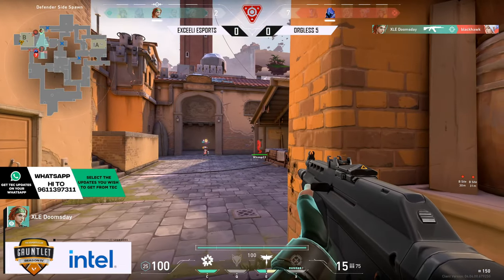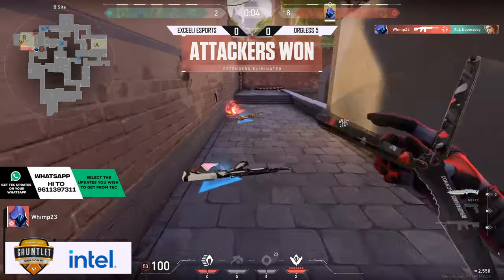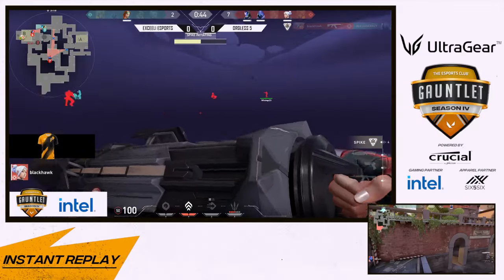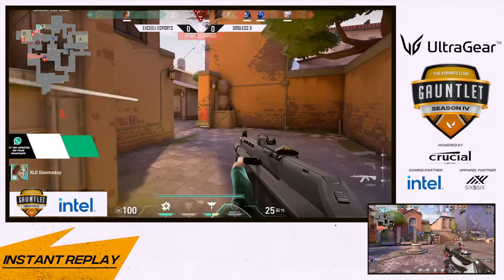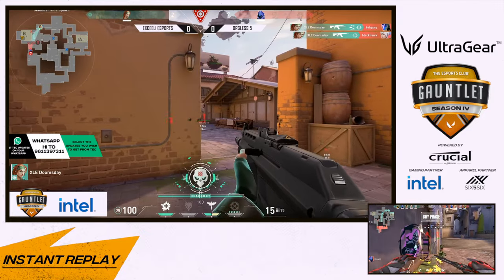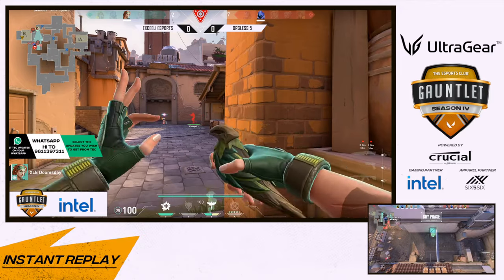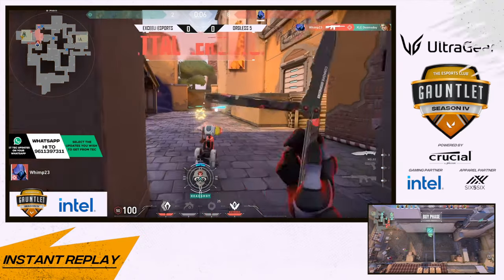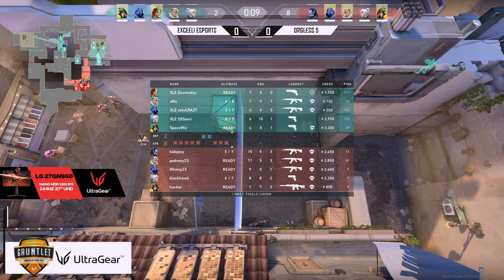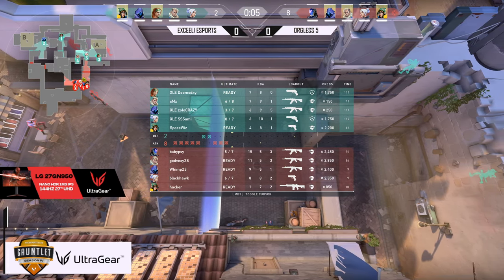Well, said there's nothing he can do, and it looks like he's proving you wrong. The one thing he doesn't know is that Wimp is actually towards B main. And while that could have been a clip and a half for him, Doomsday came real close. The one unfortunate thing that happened was when Zolo Crazy put down his smoke to try and dissipate the opponent into thinking that he can be anywhere. He moved into that smoke just 1 second before it actually came out to being its whole idealized dome. Yeah, and of course Blackhawk saw him in that split second and fired straight at him.